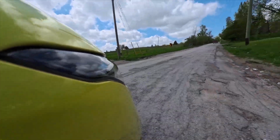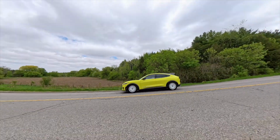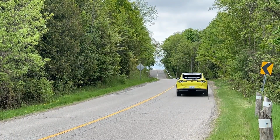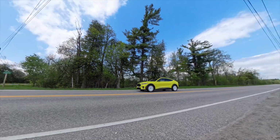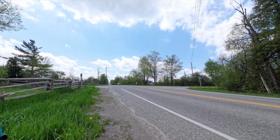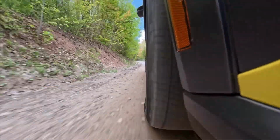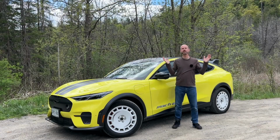That's actually an interesting thing to think about because, as we all know, electric vehicles are more expensive than their gasoline counterparts, more or less. It's pretty much a fact across the board. But there's no real gasoline equal to the Mach-E. There's no rally-inspired SUV with stupid amounts of horsepower and torque for around $60,000 that it competes with. I mean, I guess you could go after some high-performance SUVs, but most of those are road-focused. The Wrangler Rubicon, I mean, that's not the same sort of vehicle, so I guess it is worth it because it doesn't really have anything you can compare it to, so if you want something like this, this is your choice.